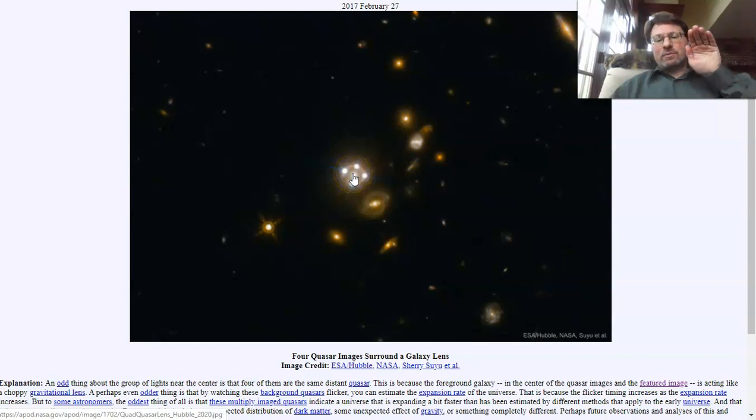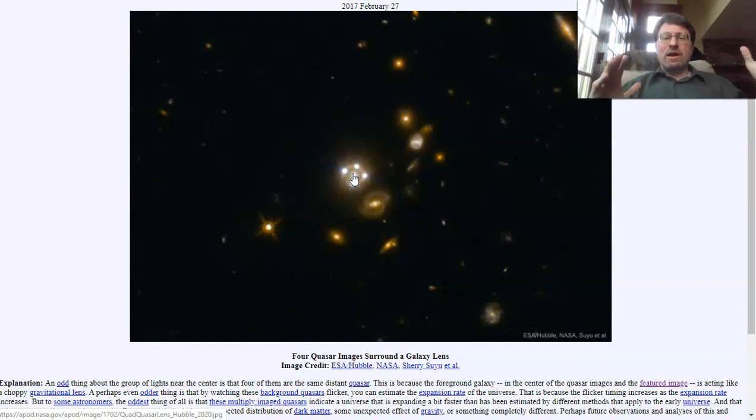Some of the light had originally been going up and then was bent down towards us, the observer, some to the side and then bent toward us again, some to the other side and bent toward us. Some of the light was going down a little bit, but it was bent up towards us, and that's why we see those 4 images. And the light travel time from each of those paths of light is slightly different. And when the quasar flickers, you will see actually the timing of that flickering being a little bit different.